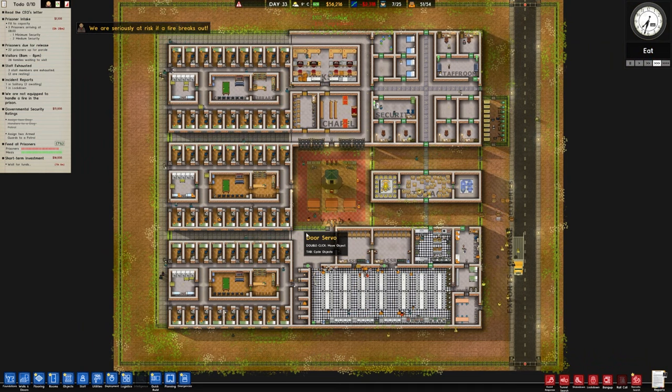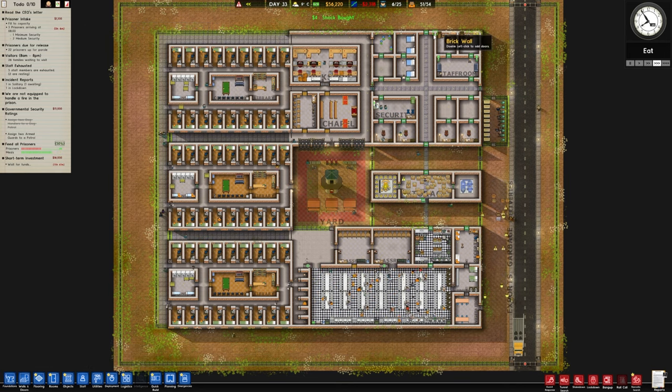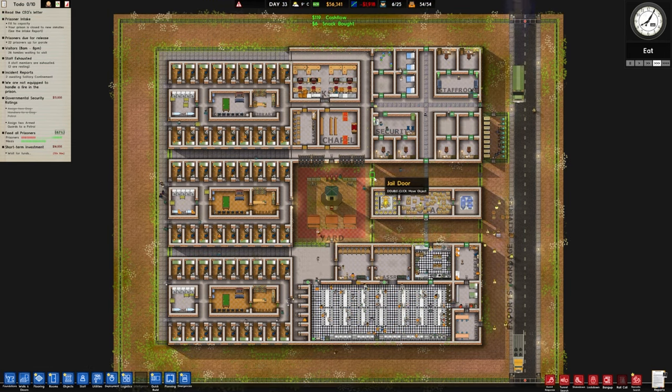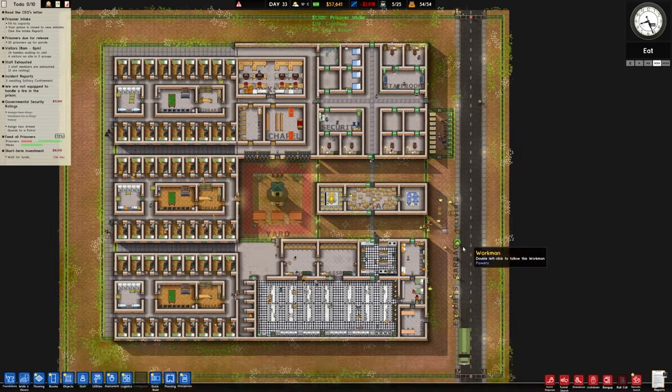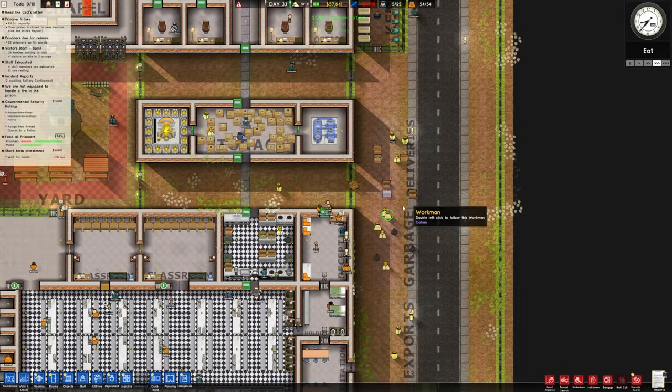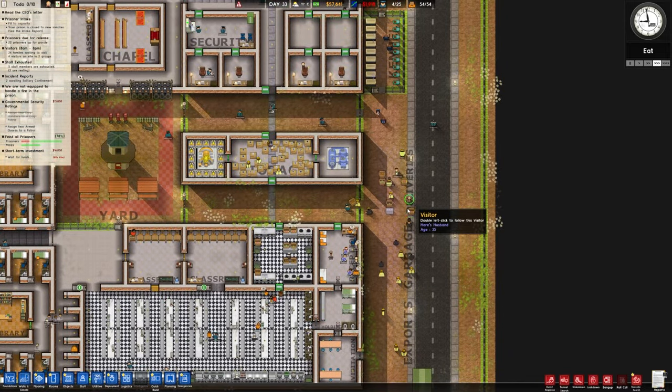All right, did we get all of the tunnels removed? I think we probably did. Looks like we did. All right, that works. Did we finish armory? We sure did. So now I need a spot.